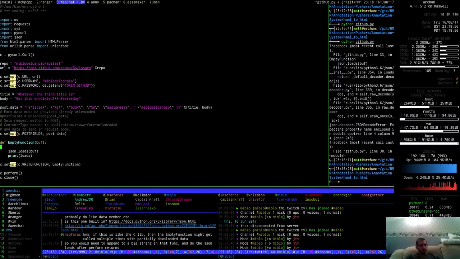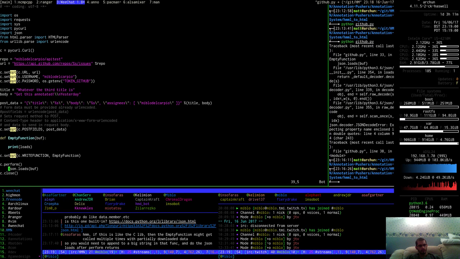So yeah, I guess do this is going to be the JSON load after perform returns. Well, hang on a minute, because buff is the thing that we're being passed. This is like the partial.